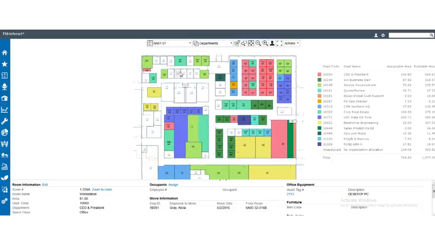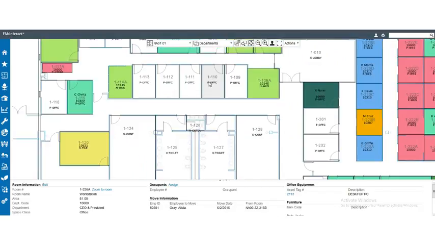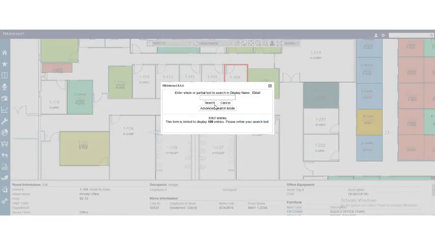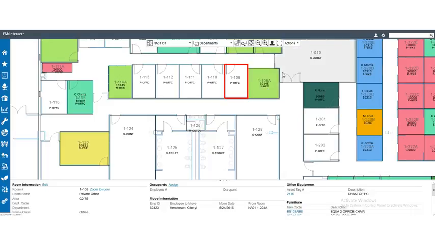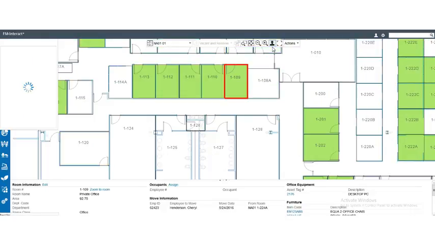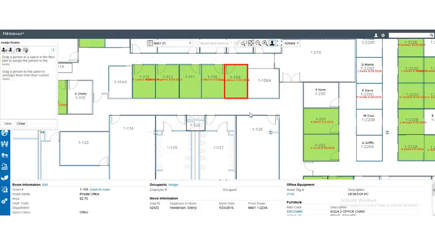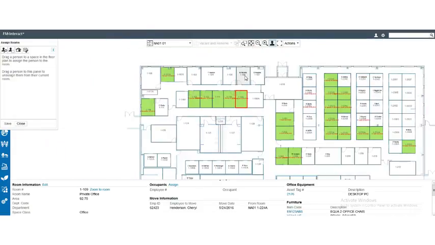Another thing we can do on the floor plan is assign people to rooms and really make this a functional place to assign people and manage where people sit. Here I can just click Assign and assign someone to a room, or I could also vacate someone from a room. Space planners now have the ability to actually drag and drop employees from their spaces.